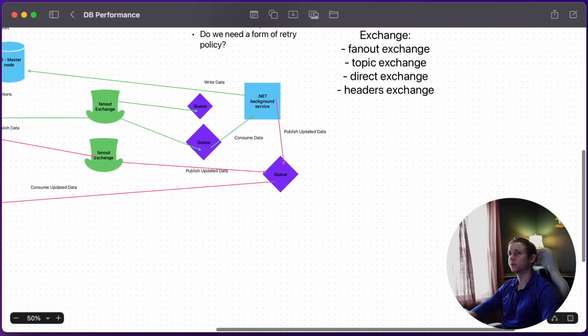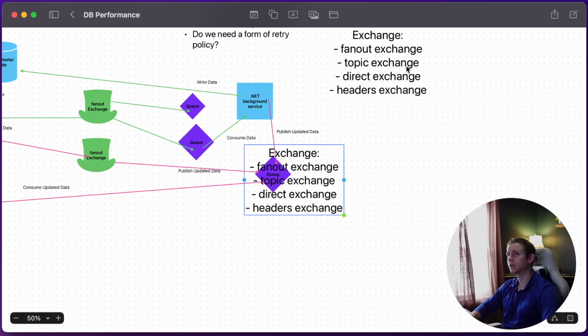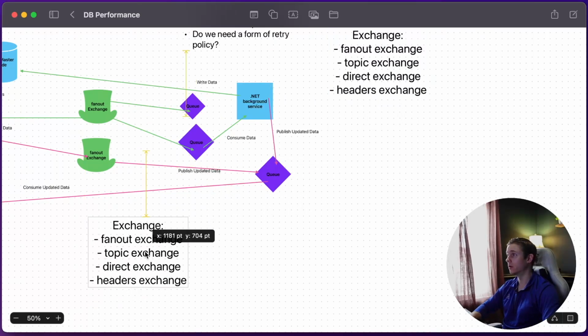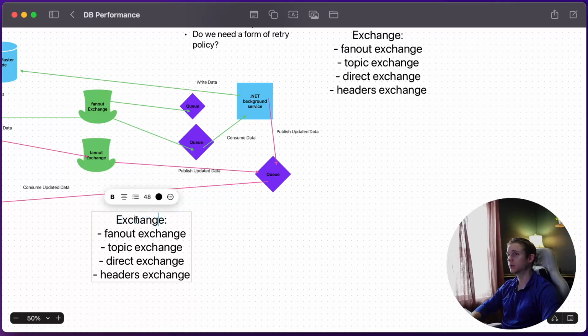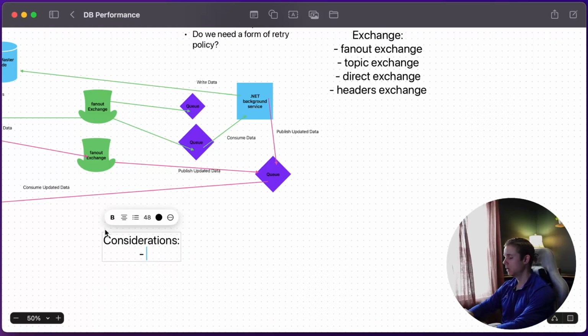And so a couple other factors that you want to talk about when you're talking about queues are the performance of the queues. A queue out of the box with RabbitMQ is very, very fast. It's scary fast, it's crazy. And again, we've done very in-depth benchmarking on this channel, you can go check it out. But we're going to have some considerations for the queue. A couple things that you may want to introduce into your conversation is the prefetch count.